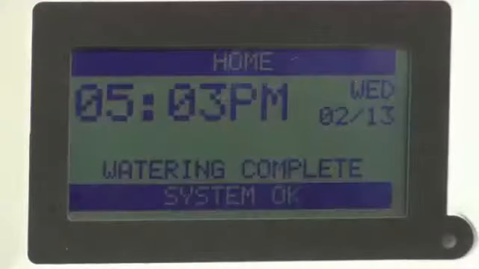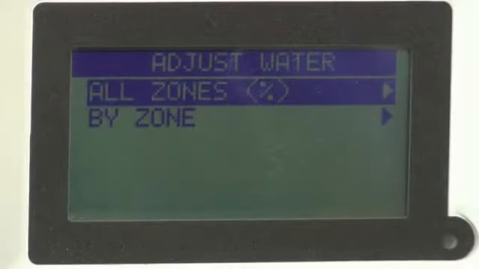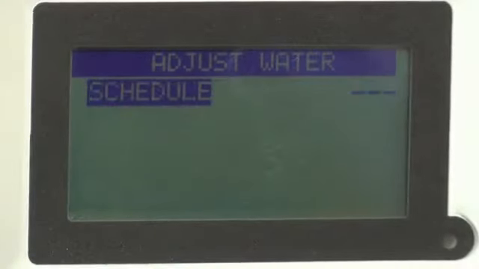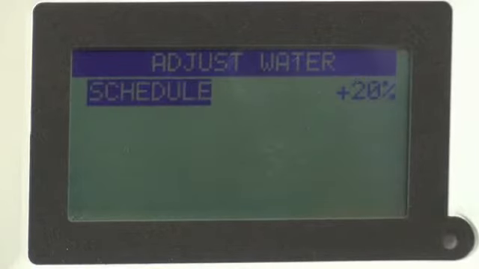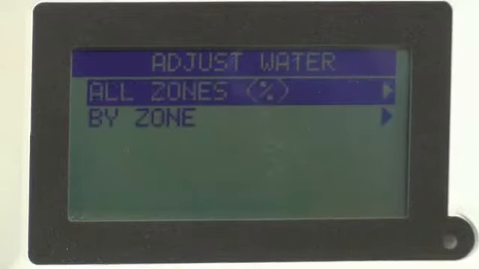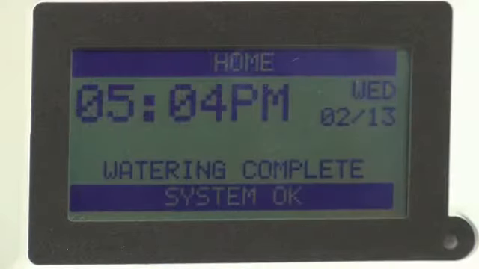The All Zone Test will only operate active zones and won't operate any valves that are not assigned to a schedule. Adjust the amount of water applied to each zone by using the Adjust Water button. Increase the percentage of water applied to the entire schedule, or increase or decrease the run times of individual zones to fine-tune the water needs of the property.